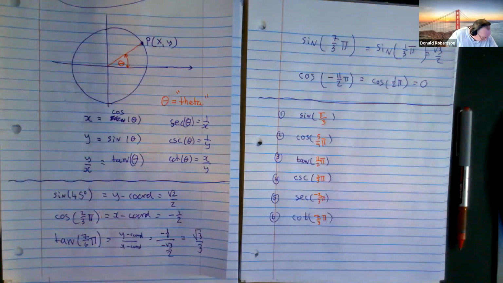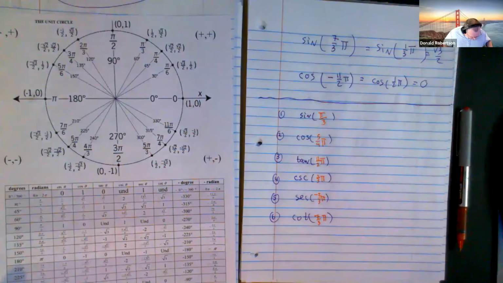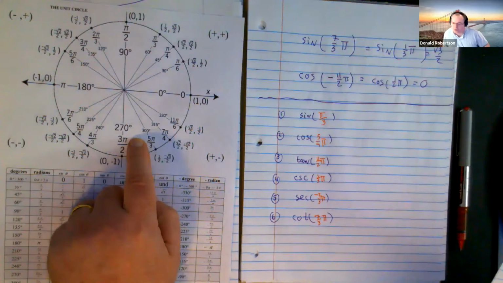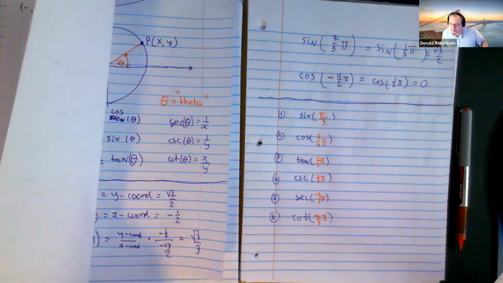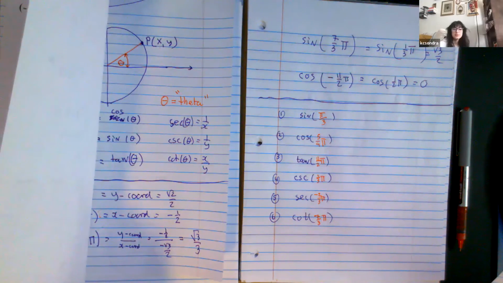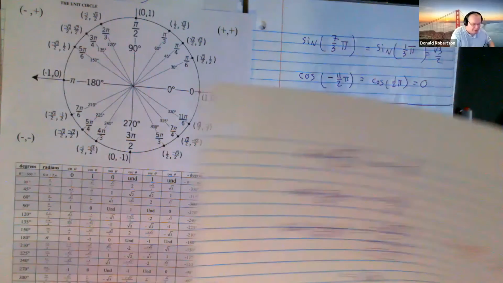I'm trying to think what I need to keep handy. Can I keep that one handy? Is that the one that's more useful? Or do you want to see the formula one? We don't really have room for both. What do you want? Unit circle. Unit circle you got. Go for it.